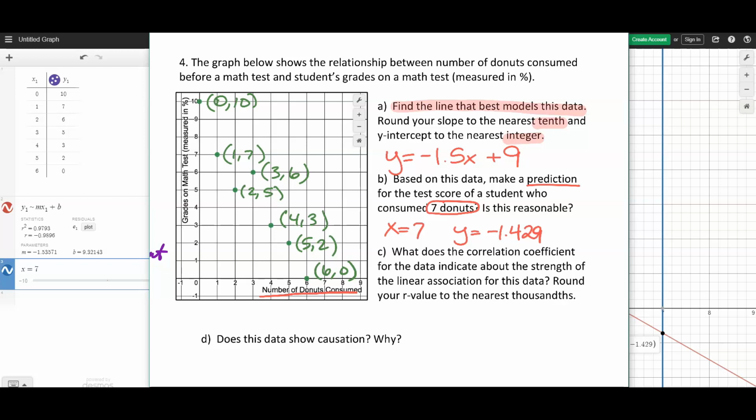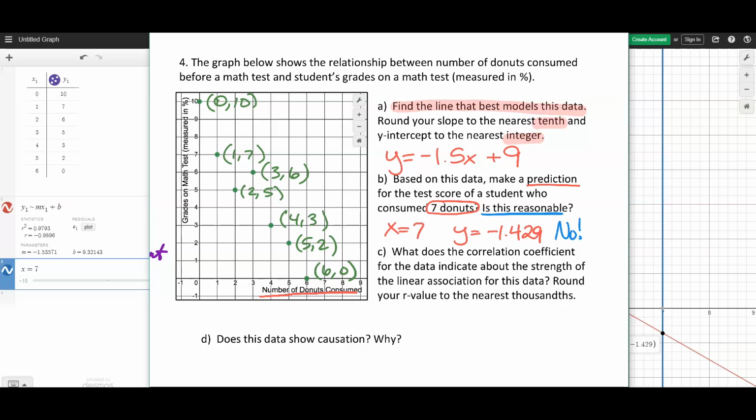Hopefully your alarm bells are going off because we have a second question here that says, is this reasonable? Is it reasonable to get a negative 14 on a test? No, this is not reasonable. So sometimes your data, though you can measure it and create a trend line, needs boundaries. We know that this boundary would have a range, the y values that ended at 0. So we would know that this is unreasonable. We would pretty much just say it has to end at 0 because you can't make any less than a 0 based on the trend line, but we can still answer their question and then say, but that's not reasonable. Can't make a negative grade on a test unless your teacher is crazy, which I am not.